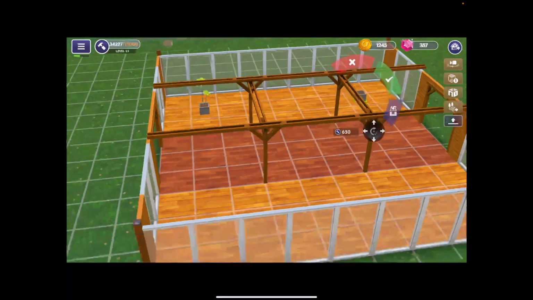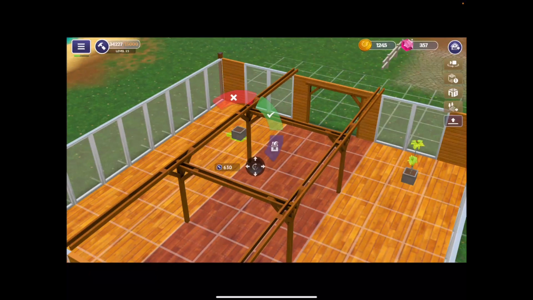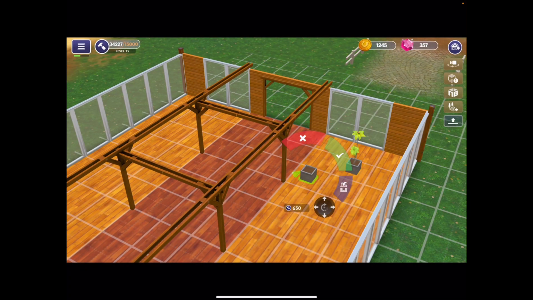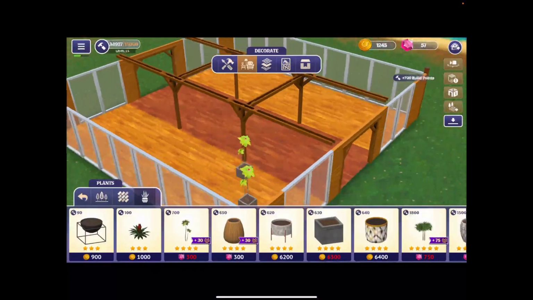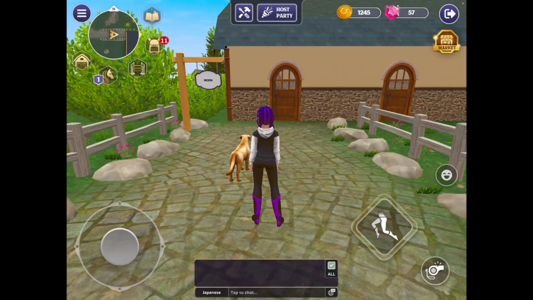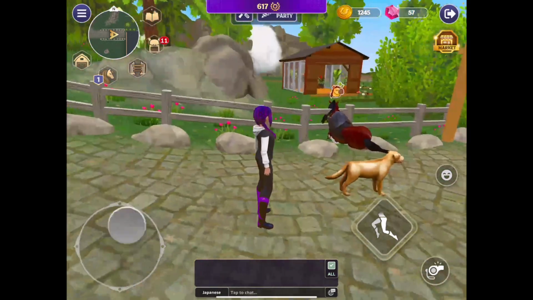Am I gonna do that, or am I gonna do... I don't need it to be symmetrical. I don't think that's that important. I'm just gonna put it here. There we go. All my gems are gone. That's okay. I'm gonna go check to see what it looks like, and then I'll get back to you guys once I've gotten more gems.